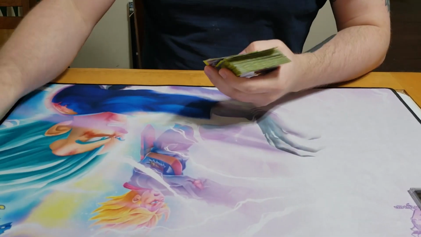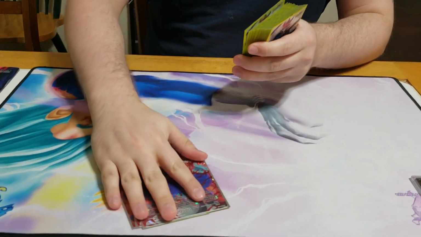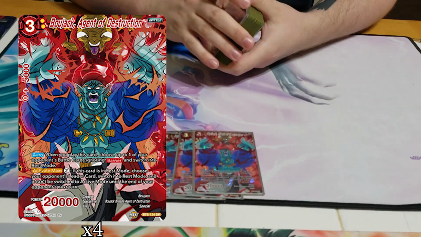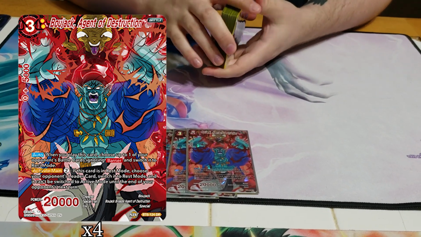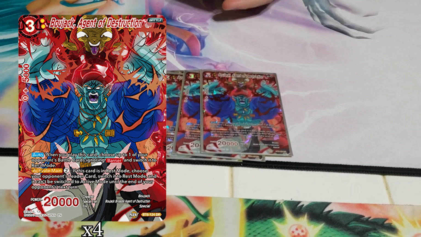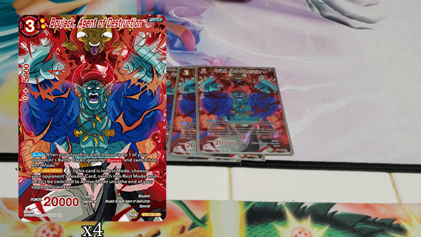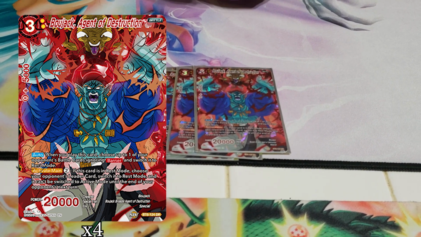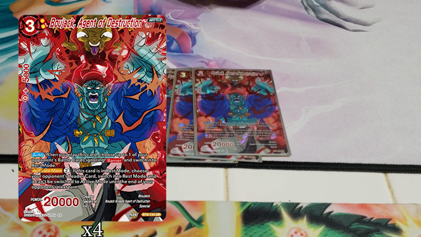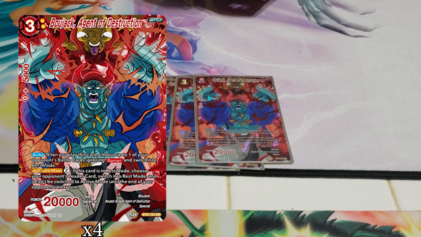Alright, so for Agents of Destruction, we run 4 Bojack. The reason we run 4 of him is because he can shut down leaders. When he comes into play, you choose up to 1 of your opponent's battle cards, ignoring barrier, and switch it to rest mode, which is really good. His activate main costs 2 energy, and if this card is in rest mode, choose your opponent's leader, and it can't be switched to active on their next turn.